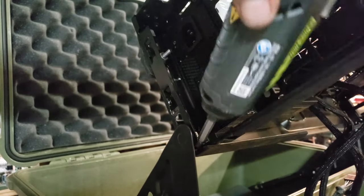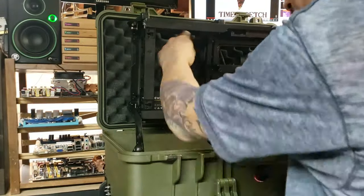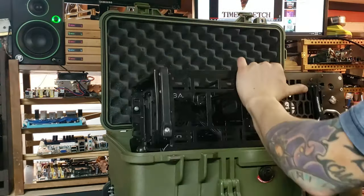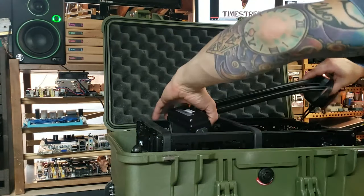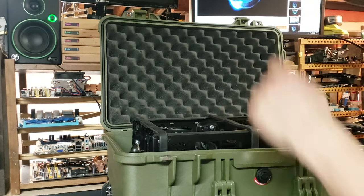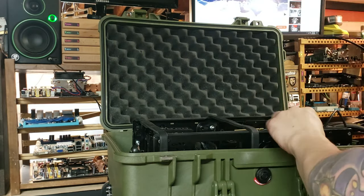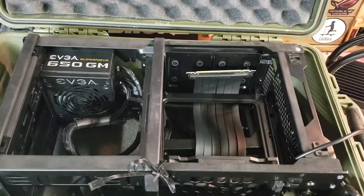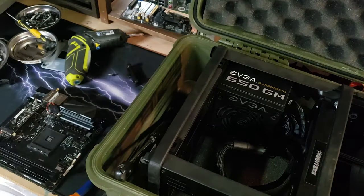Phanteks, like myself — attention to detail. Back into the build. Right now I have the hinges off. The pneumatic hinges are just popped off their ball joints so you can work on the underside of the computer. I suspect this was actually easier to work on than a standalone Phanteks Evolved Shift, because the Shift is just a tower that stands on its own. This way I had the case to lay it flat and flip it around.